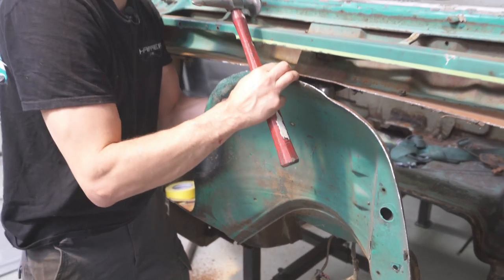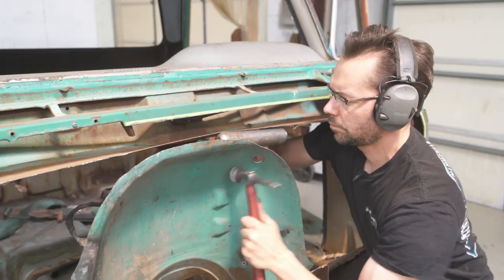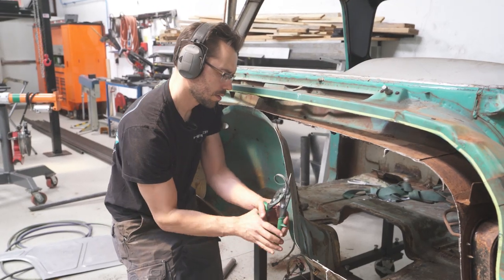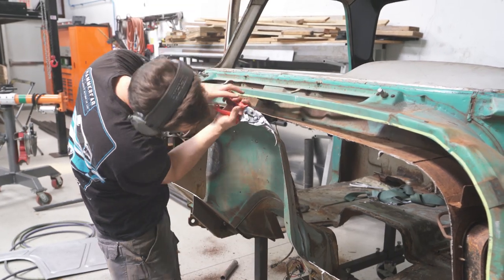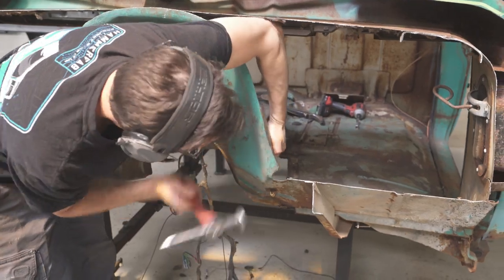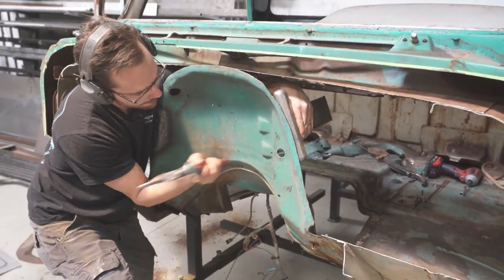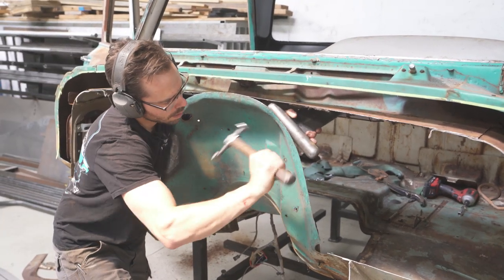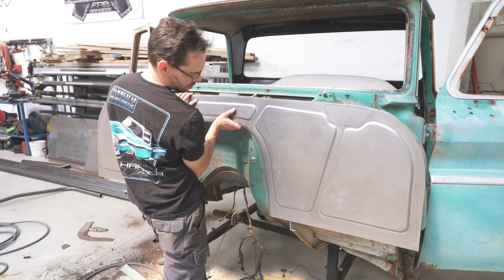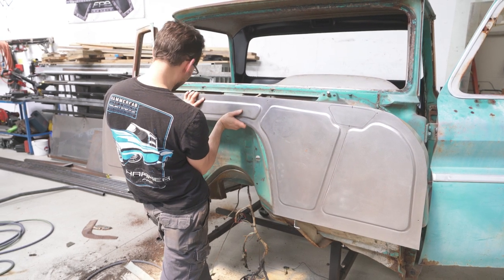Okay, let's work it back across the top. Okay, now we're gonna come over to this side. Yeah, see? Aren't you glad we folded that flange over? We would have needed some extra metal right there.